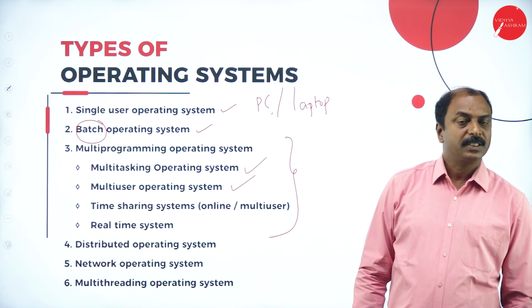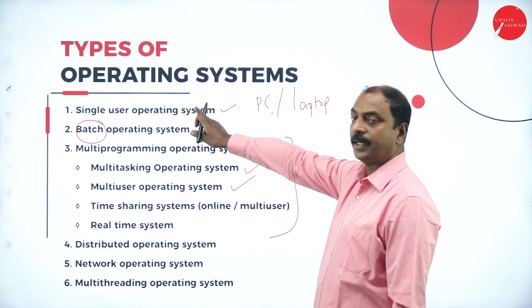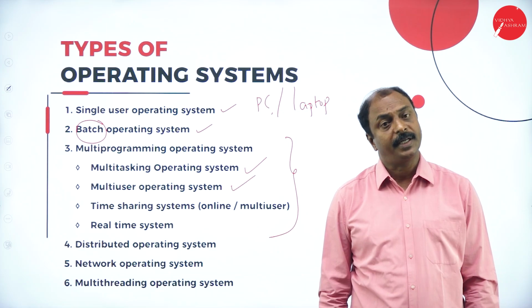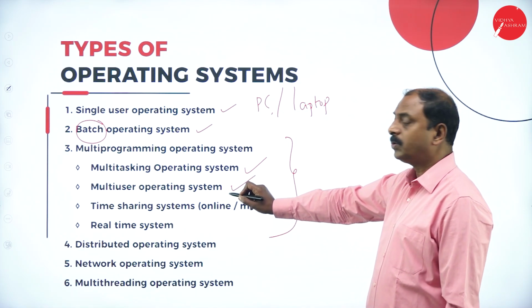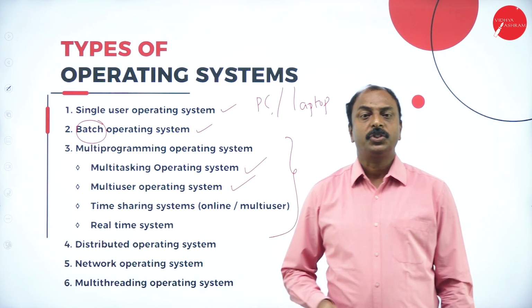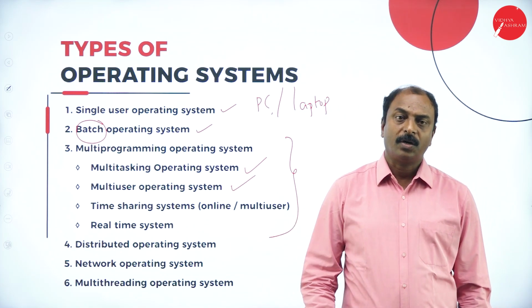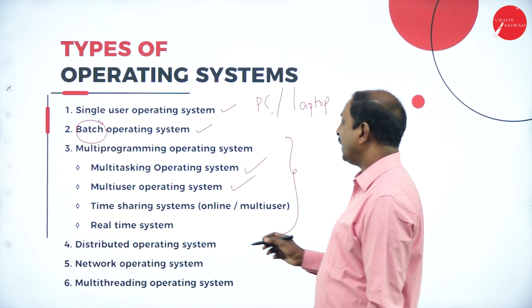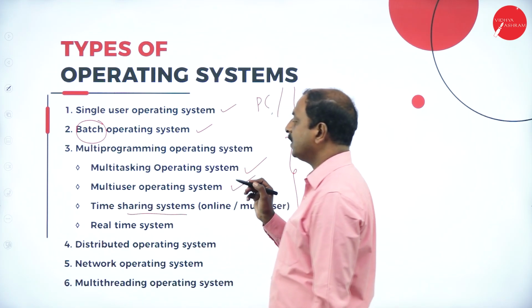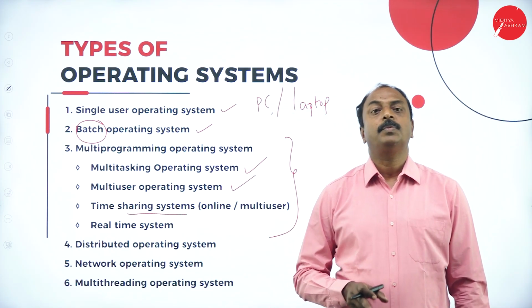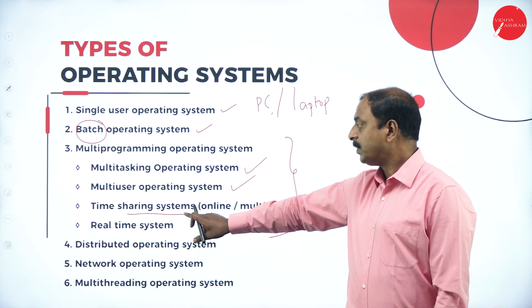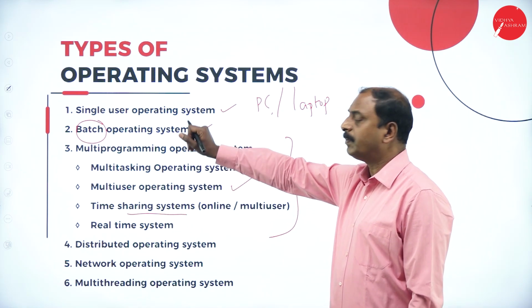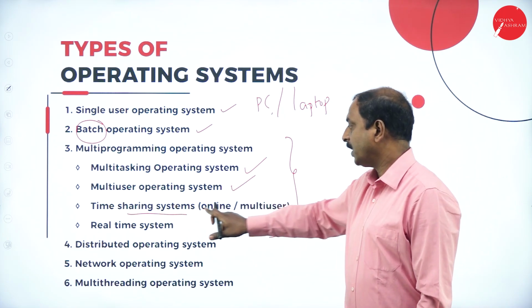Next one is the multi-user operating system. What is a multi-user operating system? As we have seen in the single-user operating system, only one person can use the computer at a time, but multi-user means the system supports more than one user sharing common resources, hardware and software of the computer system. That is a multi-user operating system. Next one is the time sharing system. Here we talk about CPU time. The CPU time is shared by multiple users, multitasking and multi-programming, that is a time sharing system.